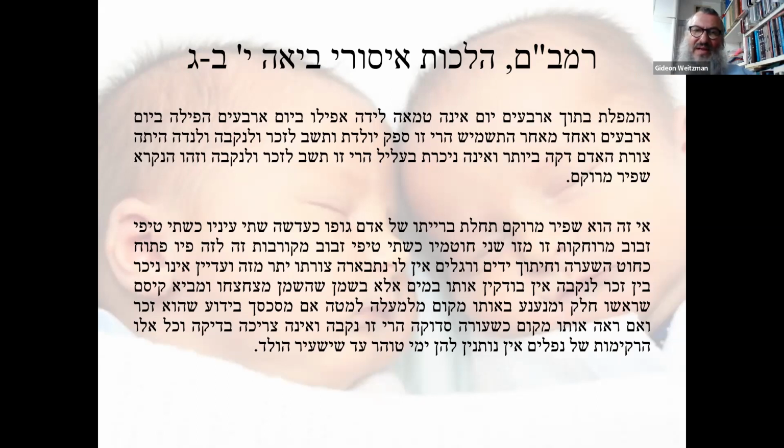So the Rambam says that there are stages of embryonic development, and the beginning is up to 40 days. It is nothing. It's like water, and if he miscarries, nothing. But after that, it already becomes shafim merukam. That's really when life begins. So he says, what is shafim merukam?